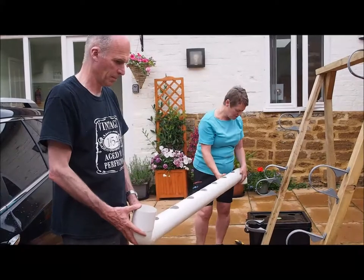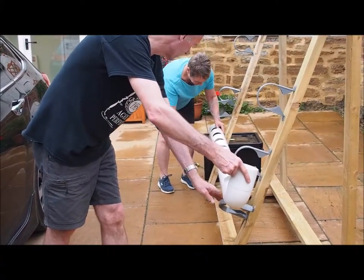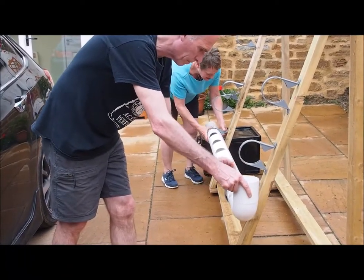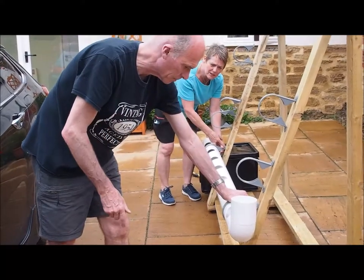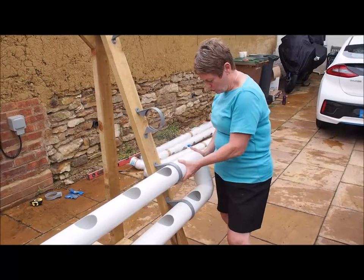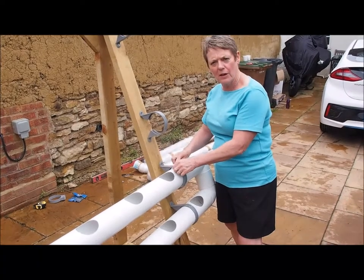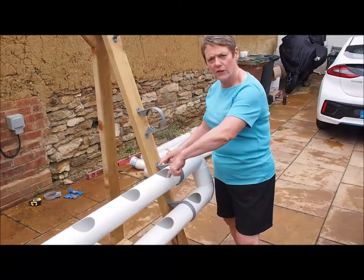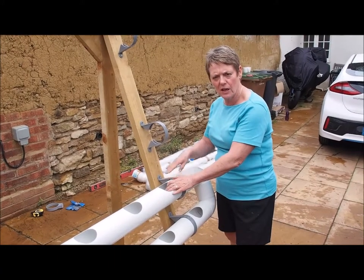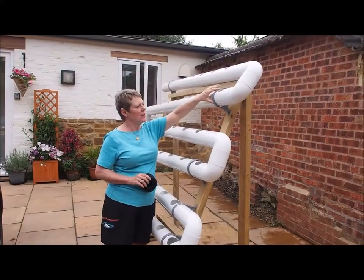Pipe one always starts at the bottom. We're going to place it in the hole in the bucket and then attach the pipe round, and then we can tighten it at the top and the bottom. We've just attached number two into there — make sure it's nice and solid. If you find that this clip is over the hole, just move the whole frame forward and backwards so that everything's clear, because you don't want to lose any space for your pots.